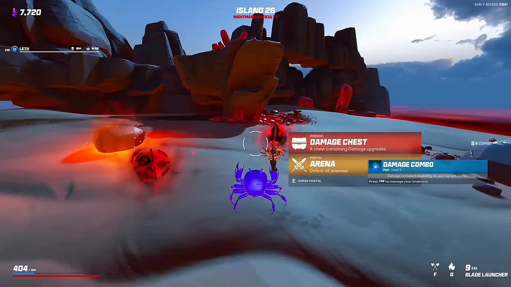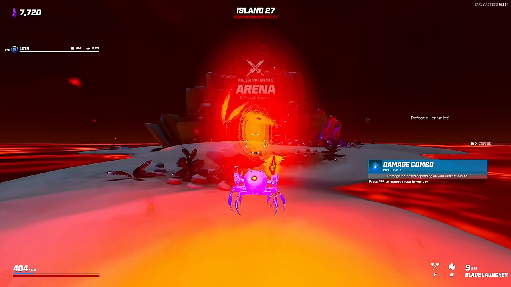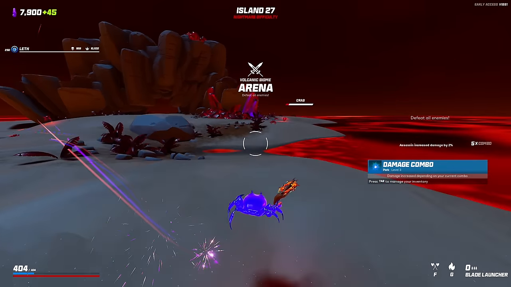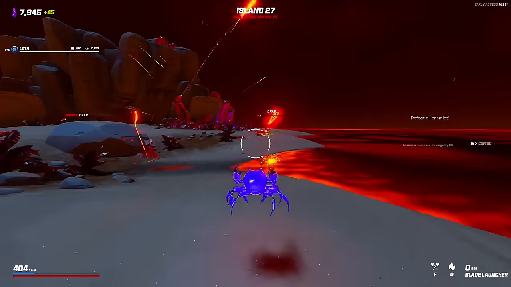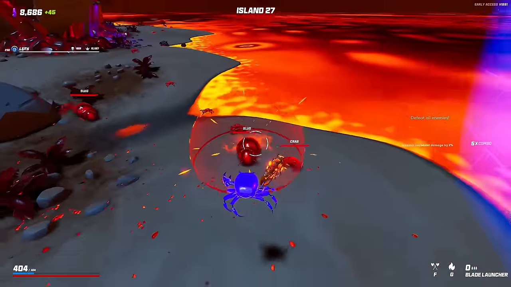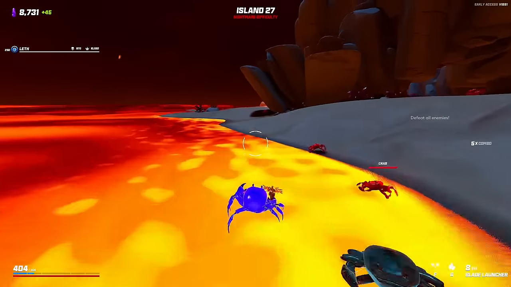Grab damage combo. We go damage again. I don't really care for crit on this build. What I'm looking for is glue shot or something. I think that, or would that ruin everything? I don't know which way that would go. Whether it would be for the better or for the worse. Okay, please.